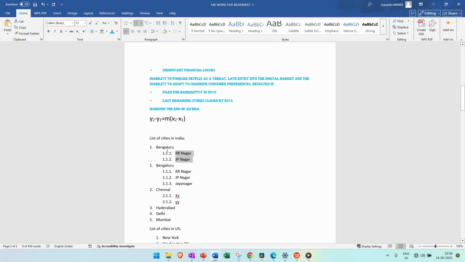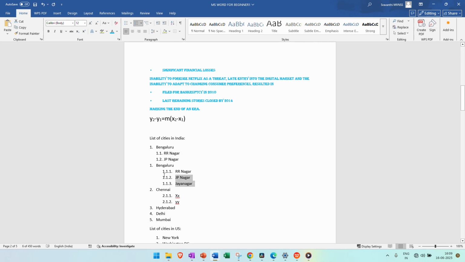If there is one indent after the main list, it will give you a 1.1. If there are two indents after it, it will make a list within a list within a list. Let's say I indent it one more time, it's going to increase. For some reason, let's say I remove the indentation and bring it back near Bangalore. Then it will have the same indentation, which means it assumes that this is not a list within a list, this is a single list itself. Got it? So that is how you use the concept of indentation.